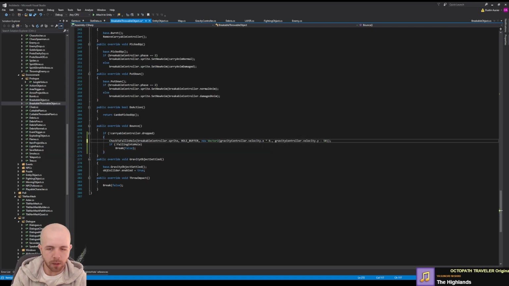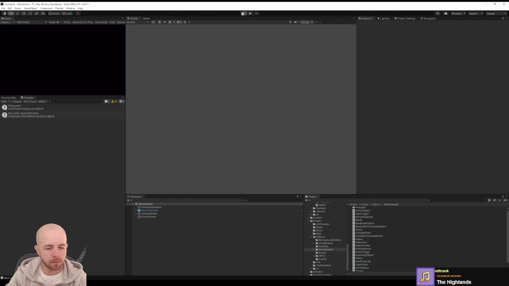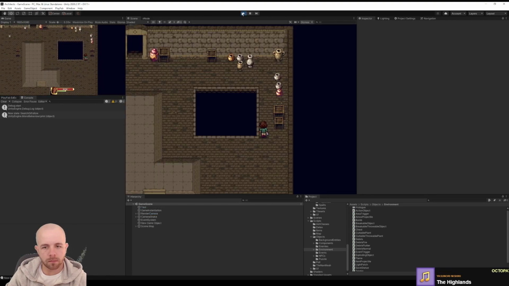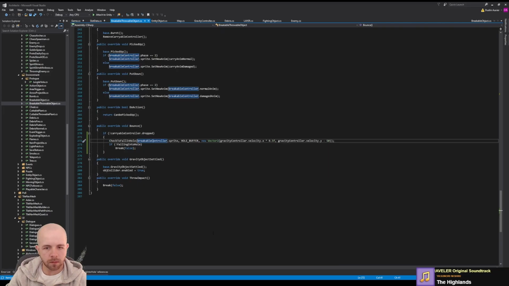I'm gonna half the Y velocity for it as well. Or I said Y. Still doing like a max.